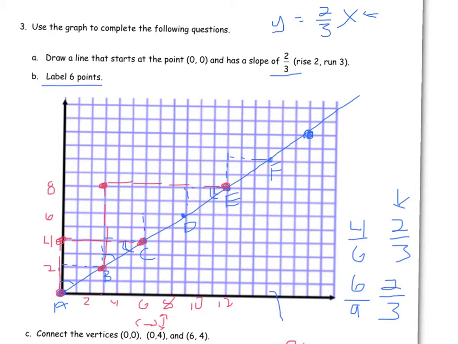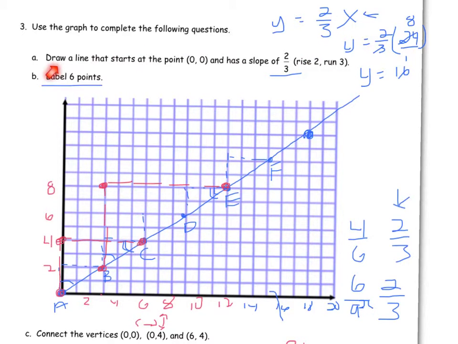One way is taking that equation that we just wrote, y equals 2/3 x, and plugging a number in for x that we don't have on the graph yet. So we have 12. This would be 14, 16, 18, 20. Let's do 24. If we put 24 in for x in y equals 2/3 x, we could just do this multiplication. 3 goes into 24 8 times. 8 times 2, y would be 16.